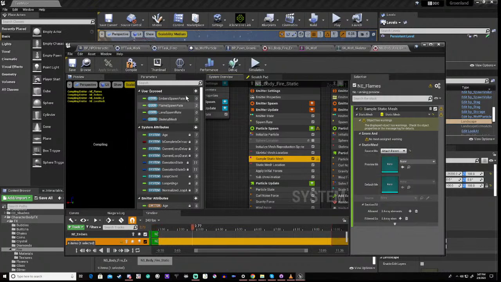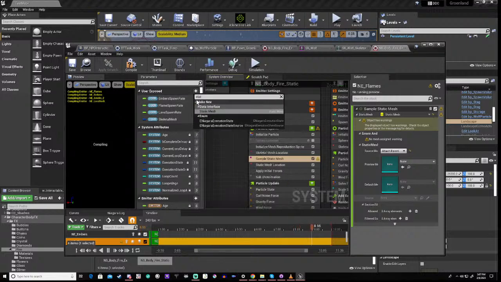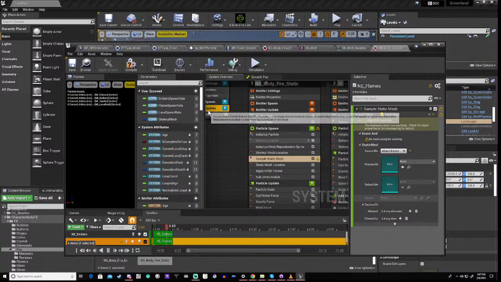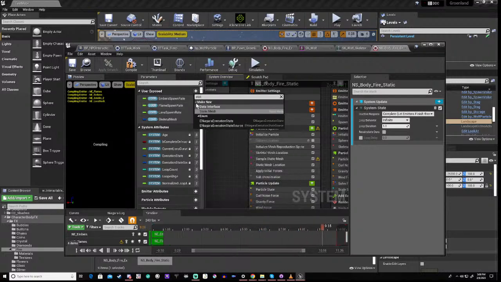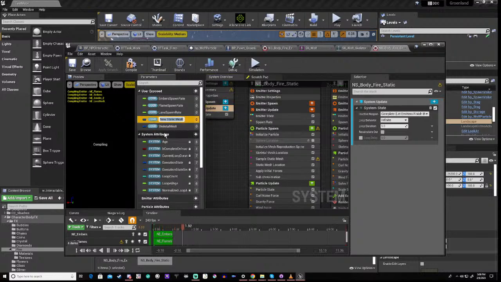Then what we're going to do is say static mesh. Oops, what happened there? We're going to add another one called static mesh.